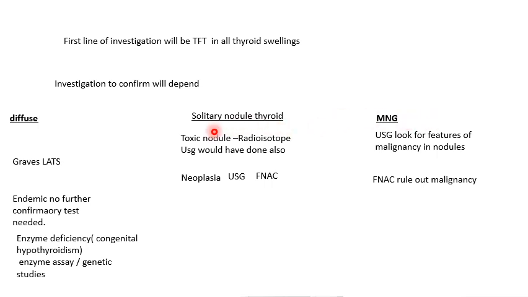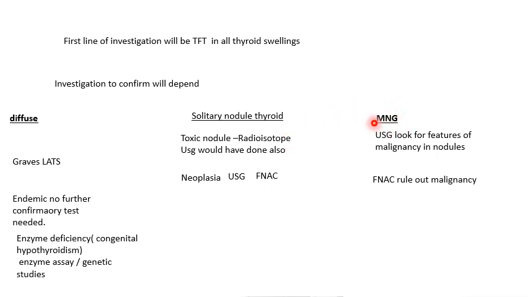Suppose in your solitary nodule thyroid the thyroid function test is normal, you suspect neoplasia and move here. But if the solitary nodule thyroid was a toxic nodule, either clinically there is thyrotoxicosis or in your test it is a hyperthyroid state, you will move in for a radioisotope study, not radioisotope ablation, radioisotope study.